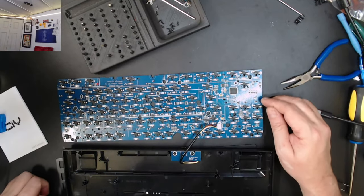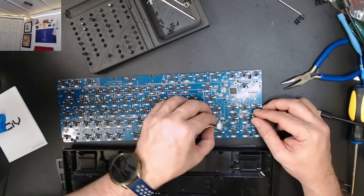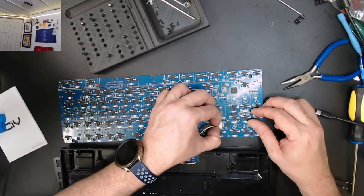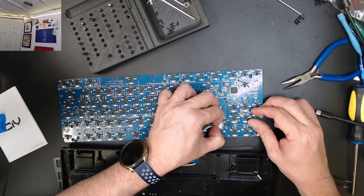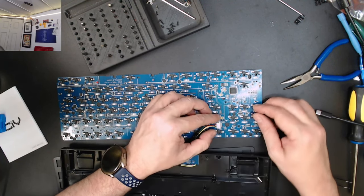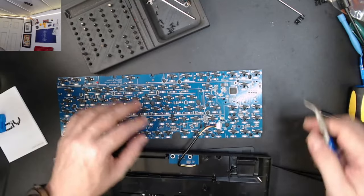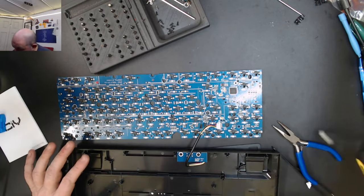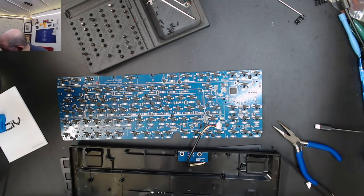So, first things first, let's try to... I remember this being a pain in the past. You know what I'm gonna do? I'm gonna cheat.